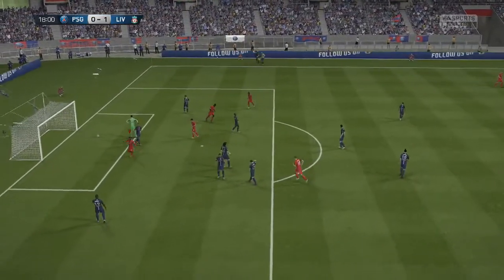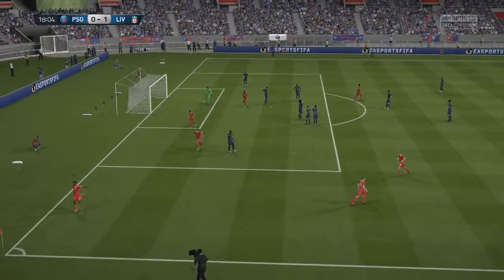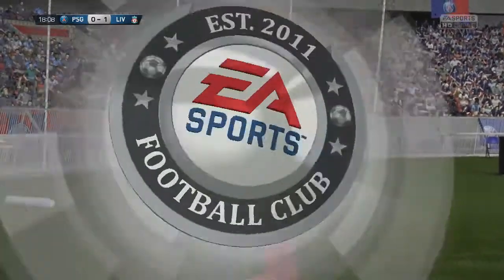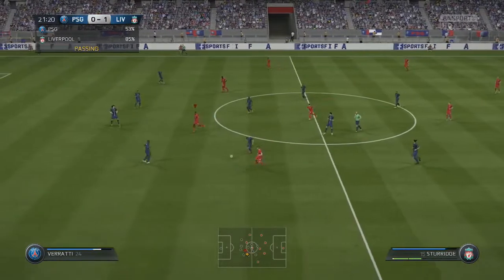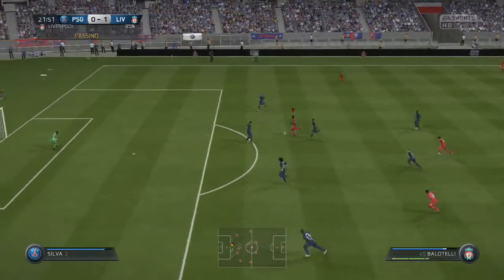And it was the away side who took the lead after 17 minutes. Daniel Sturridge getting it onto his favoured left foot and banging it into the top right corner to make it 1-0 to the away side, and probably what they deserved at this stage of the game. PSG were looking to play 5 at the back in this game and tried to hold out for a draw.